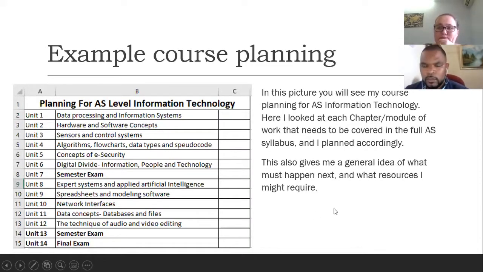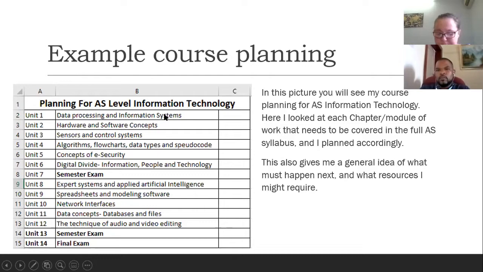Okay, for the AS level for Cambridge or IGCSE level for Cambridge subjects, it looks a bit different. You will see there's a lot more units in this. This is now for AS level. And here, what I've done is I looked at each chapter or module that they give in the syllabus document, and I've planned my units accordingly. So for unit 1, I'm going to look at data processing and information systems, for example.